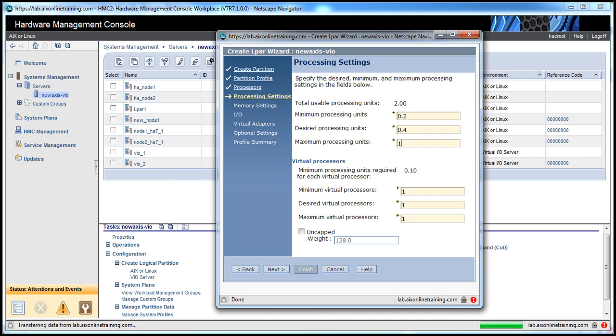So there is a minimum value to start a logical partition, and this is the lowest point, so we can decrease the CPUs down to this minimum processing units. And desired is the entitled capacity, the current capacity of the system. If you require more processing units, we can increase the processing units from 0.1 to 1 physical processor, or 10 processing units.